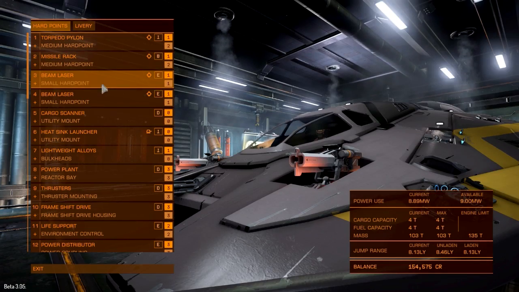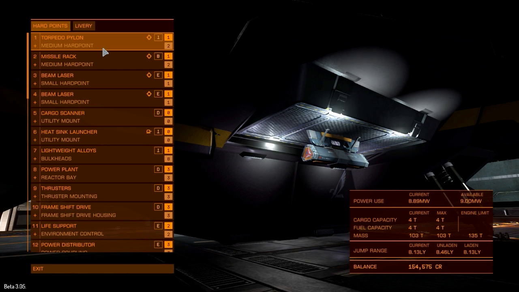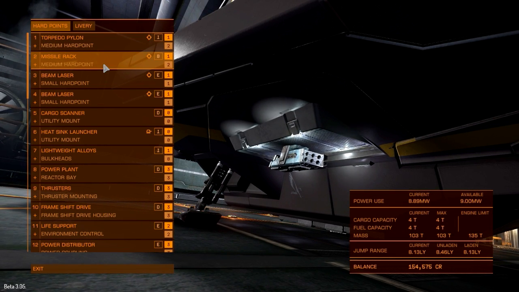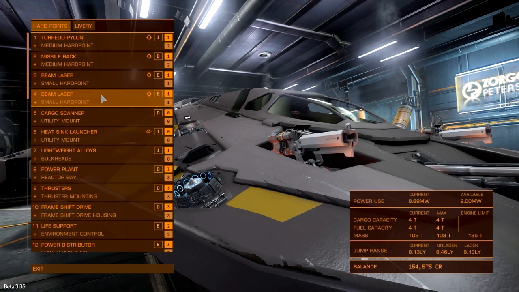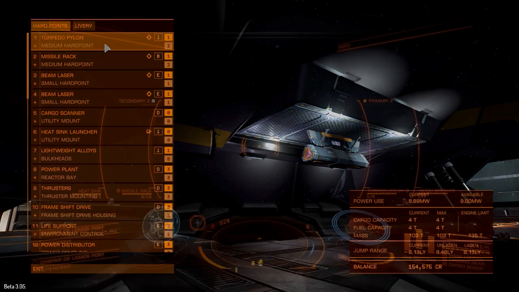You might notice that I do have two beam lasers also attached. This is to get the shields down, because the missiles are great against hulls, but not so much against shields. And the missiles are very expensive to replace. So if you are going to be running with a missile setup, I highly suggest running with at least some energy type weapons to get the shields down. The missiles are great for finishing off your target, especially ones that are running away. Okay, so let's take a look and see how they perform.